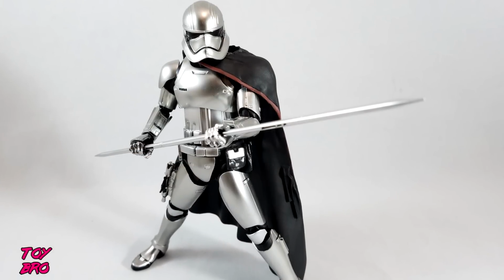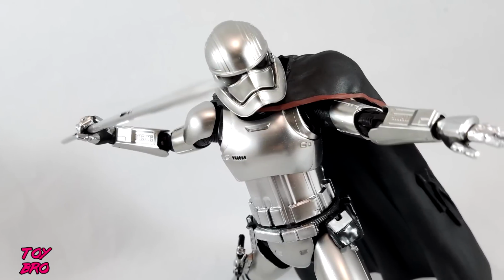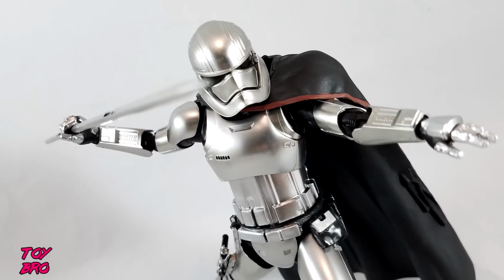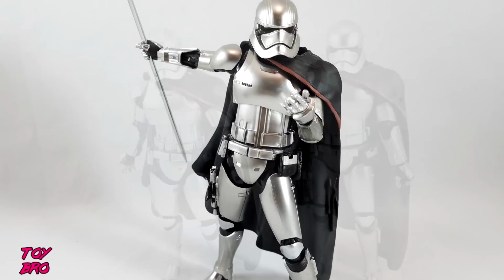I always prefer characters who have melee weapons to have those instead of their guns, and I'm really hoping we get to see her throw down with this thing finally. It'll be interesting to see how this could possibly be used in The Last Jedi.